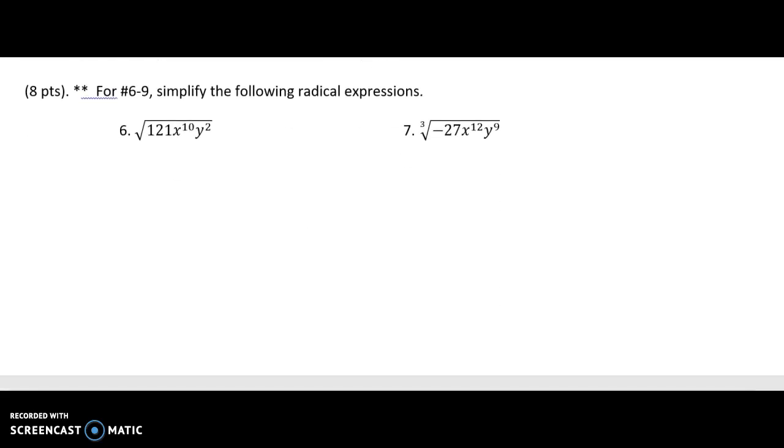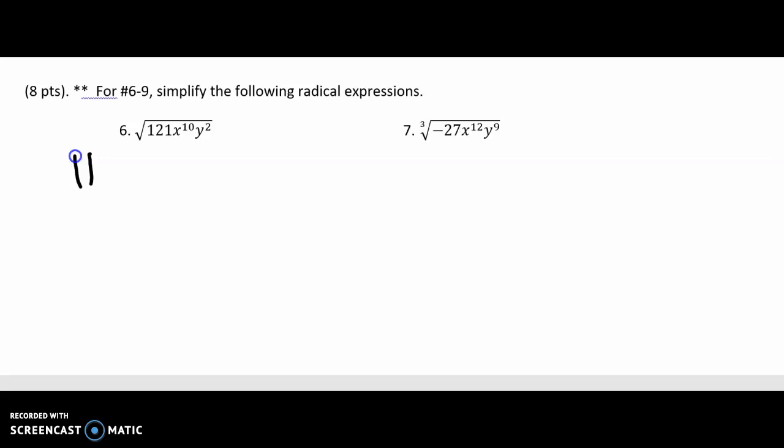Okay, number 6. Simplify the following. So remember, with the square roots, cube roots, you gotta pay attention to which list we're using. In this case, I have the square root of 121. That is a perfect square. That is 11. So hopefully I haven't graded your quizzes yet from today, so hopefully we'll see what that looks like, and maybe we got that.